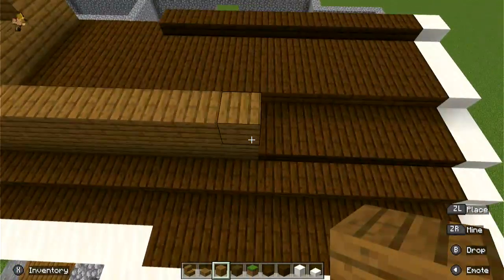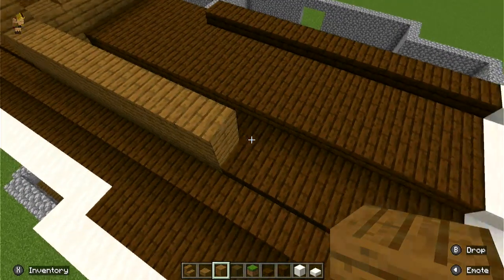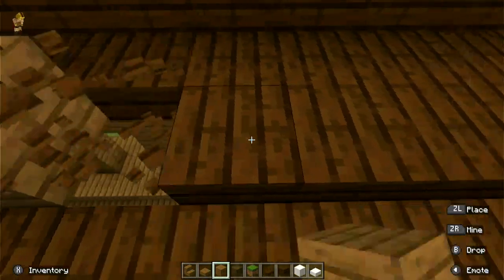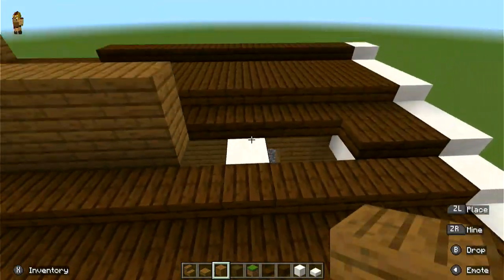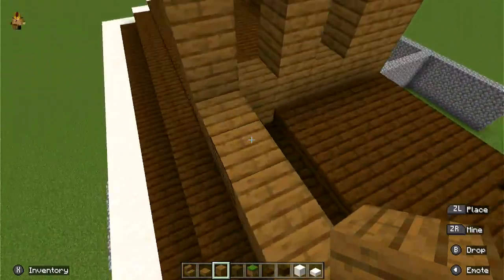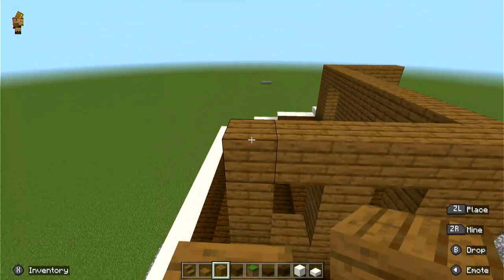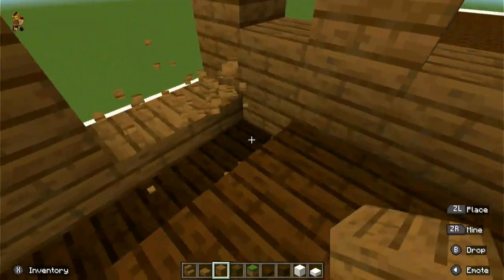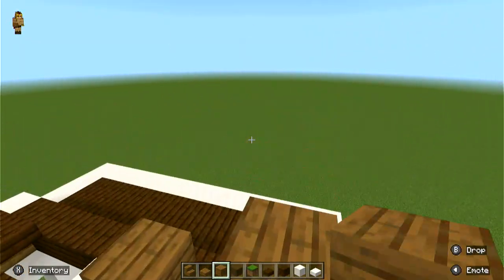1, 2, 3, 4, 5, 6, 7, 8 blocks out like this. And then what we're gonna do is we're gonna go another 4 blocks. So we're gonna break 4 blocks right here. 1, 2, 3, 4. And then we're gonna leave those be. So don't touch those for now. Another window. Okay, this house is just gonna be the house of windows, okay. So, we're gonna look at the thing again. Okay.